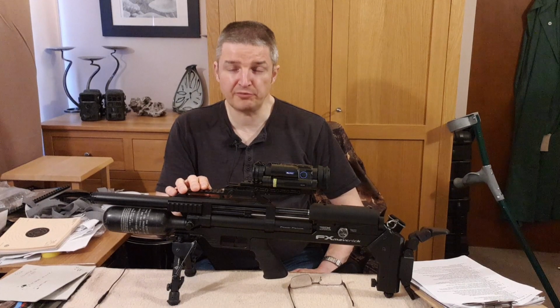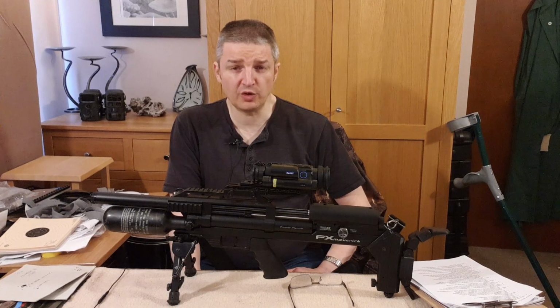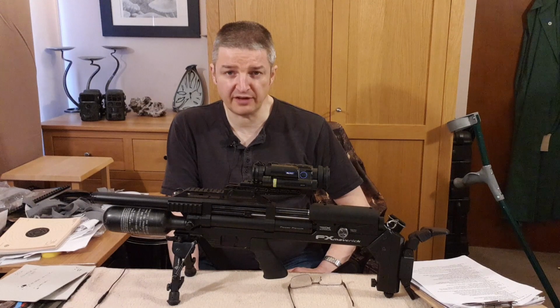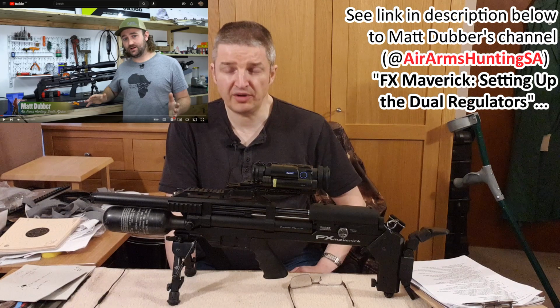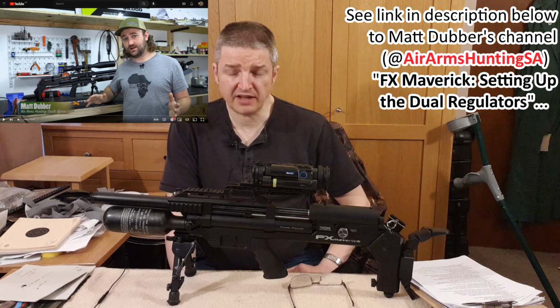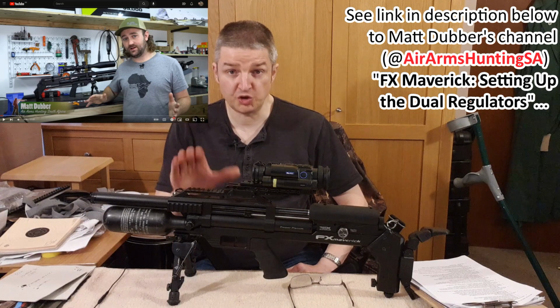Being up here in Scotland, I have both an airgun license and an FAC, so both apply to this rifle. I wanted to tune it down to sub-12 for use at Grampian Air Rifle Club, GAR, that I attend every week. I watched a video by Matt Dubber, Air Arms Hunting SA. Hi Matt. Matt, as you know, they bring out lots of great videos on tuning, making the best of these FX rifles. I'll put a link down below to Matt's video, which was very informative, very helpful on making the most of tuning the Maverick's dual regs.